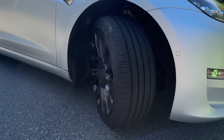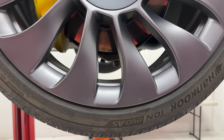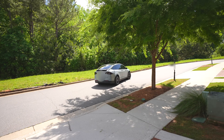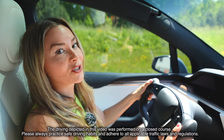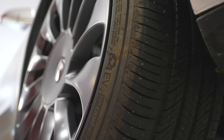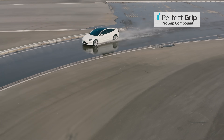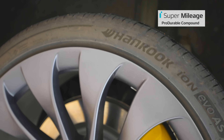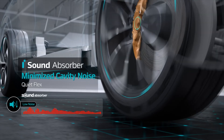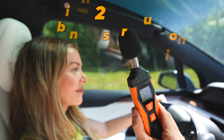On average, most tires on EVs wear out about 20% faster with uneven wear than on ICE cars. Ion Evo all-season tires are designed with uniform contact pressure for longer usage and less frequent replacement. Being extremely torquey makes these cars fun to drive, but it reduces tire lifespan — these tires are designed to bear that initial torque power. They're built with a ProGrip compound so they perform well in dry, wet, and mild winter conditions, and advanced fillers and flexible rubber materials deliver higher mileage and a 50,000-mile warranty. They've also minimized cavity noise with sound-absorbing material inside, dropping noise levels by up to 9 decibels — a 29% noise reduction inside the cabin.